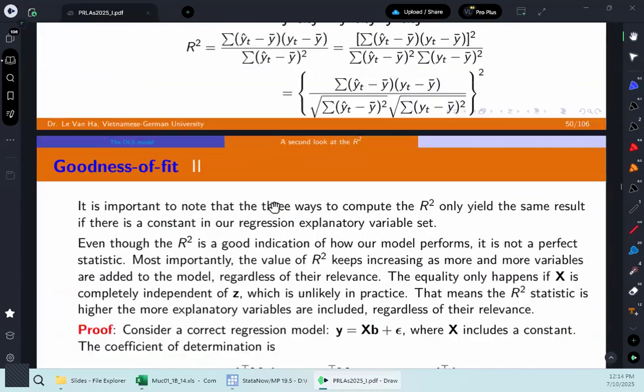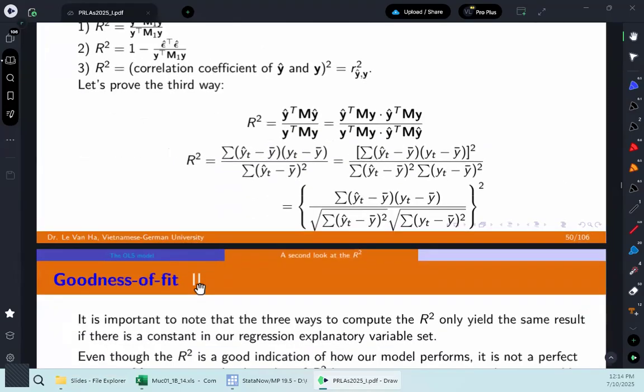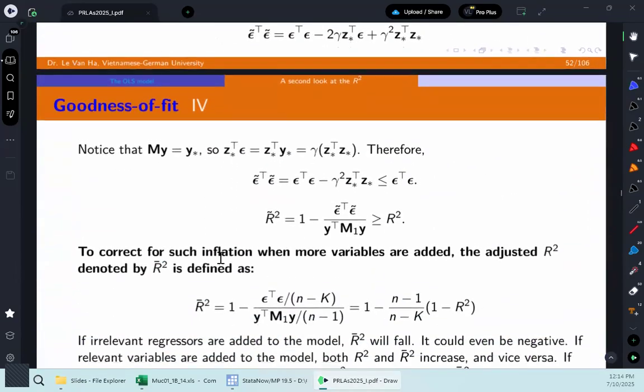So let's say you see that we go through it, right? We go through it. We talk about the R square. You will compute the R square in multiple ways using Python. So that's the thing. Going forward, when you have to do a lot of things in Python, you get used to it. Okay. Good.